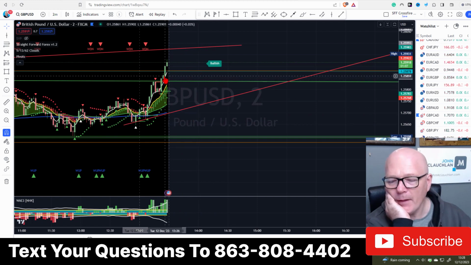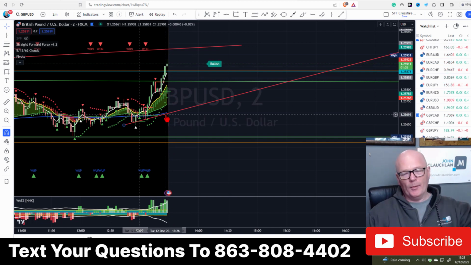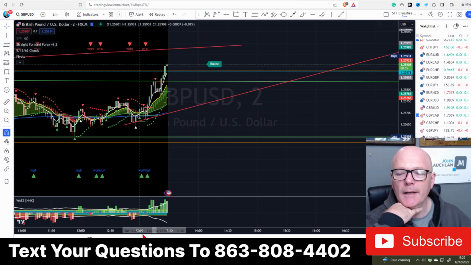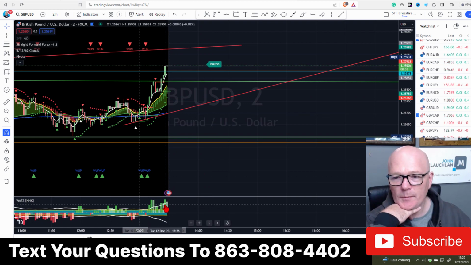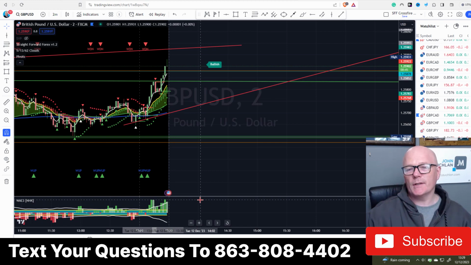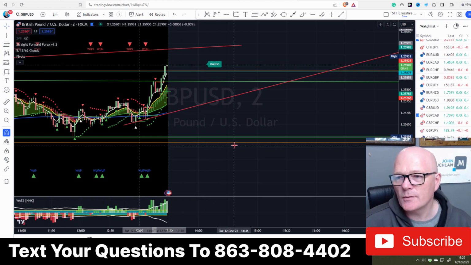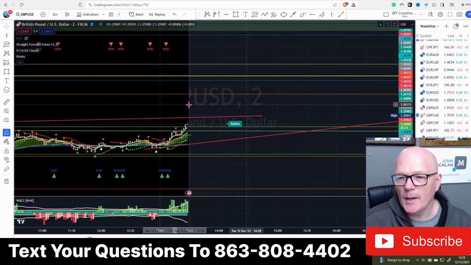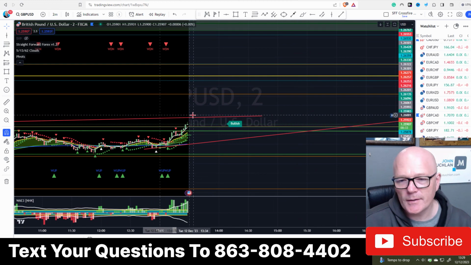We've got the 5, the 13, the 62 and the 200 all lined up, all nice. The PSAR is underneath the candle, so again, all nice, telling us that we're in for a buy. The Waddah Attar, on this particular one anyway, is telling us nice and strong. The explosion line is moving away, and under normal circumstances, this couldn't be a better trade. Everything is telling us that price wants to go up. And it may well go past this trend line here.